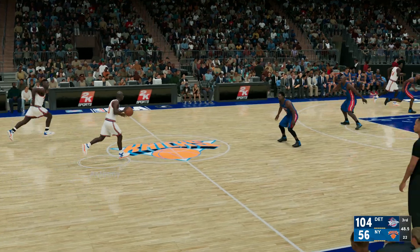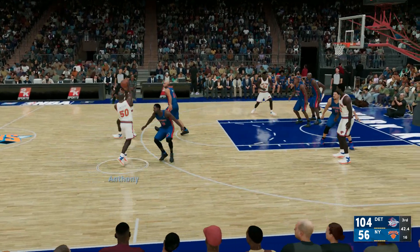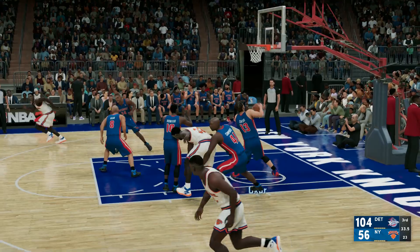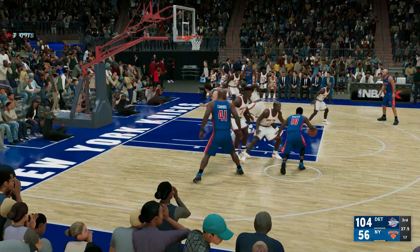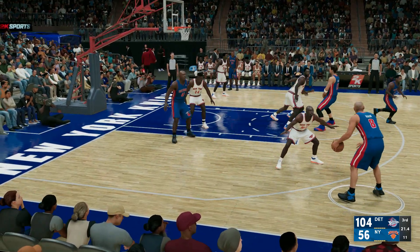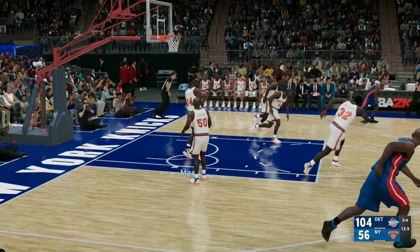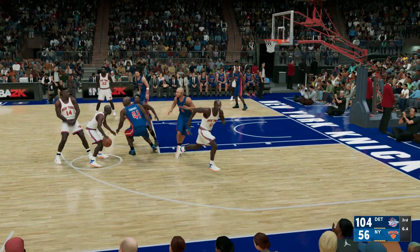50 seconds left here in the third quarter. Right side Harper — Anthony — the pass to Harper — and there's the feed to Smith — fader on the way — Detroit with the rebound. All the energy is on the other side right now, and every miss just makes it worse. Well, the other team is scorching hot and they come down on this end and can't find a way to get the embers going. Now here's Hunter — Okur with the screen on Harper — Hunter kicks to Okur over Williams — and it's wide right, hits off the rim. He's tried to get it going, but the shots simply have not been there.